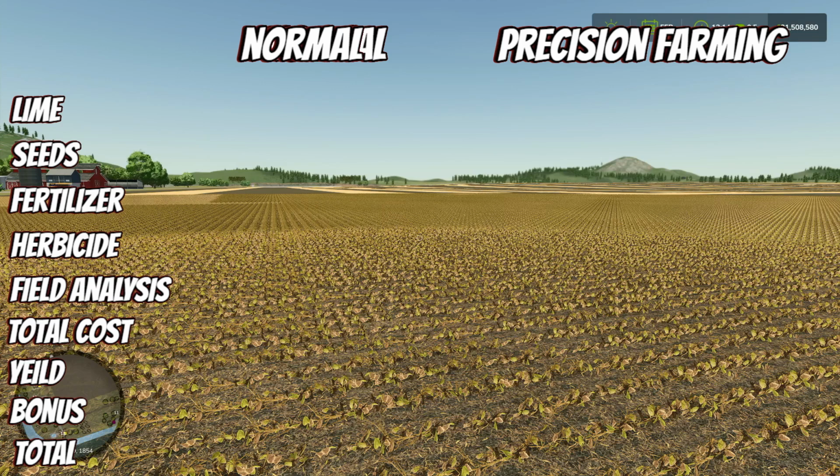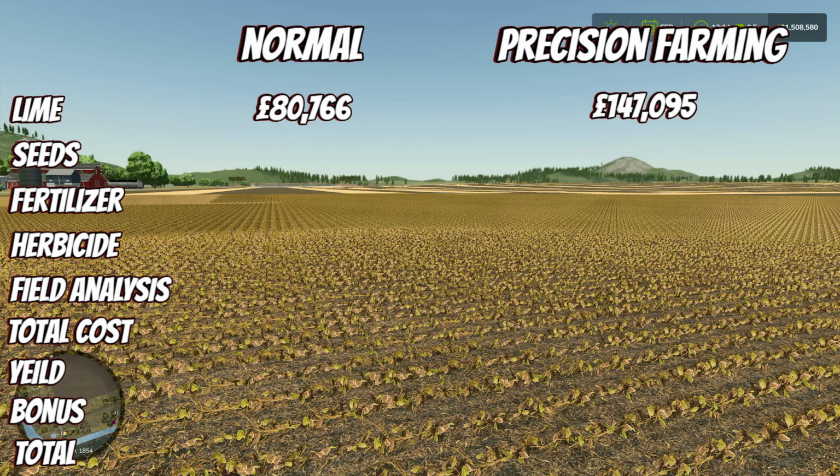So for the lime, on the normal one, we used £80,766 worth of lime. Then obviously that compares with the 147 grand that we spent for the precision farming version. Under the seeds, we used £17,821 worth, and slightly more on the precision farming, 18,761 we spent on seeds for that.